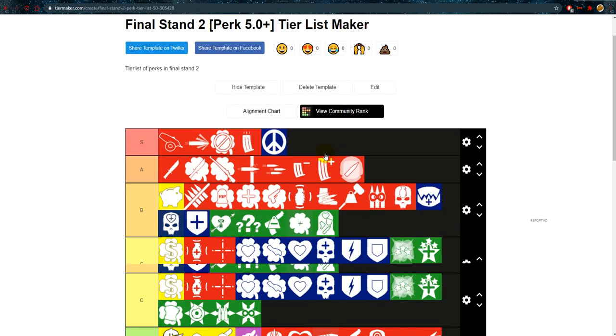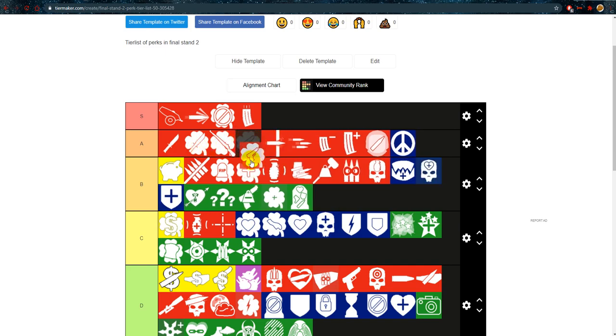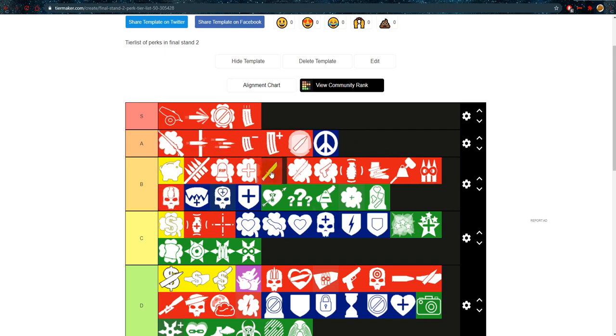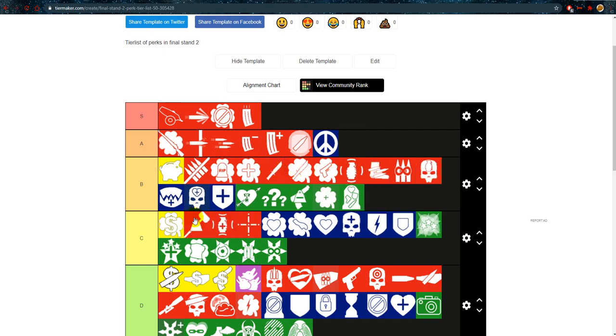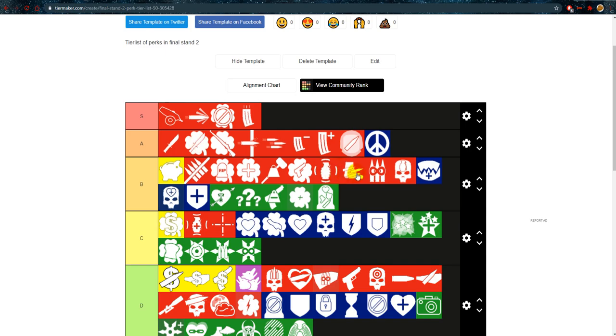Let's turn to the perk tier list. Lots of changes here. I'd probably maybe put Pacifist here. Speed Load, Lucky Shot, Stopping Power, Glass Cannon, still the best. Put it like here. No, I'll put it back up here.